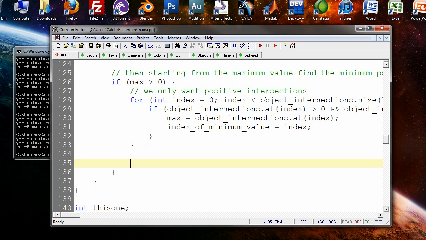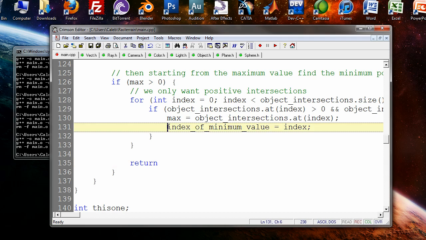So we return the index of the minimum value.